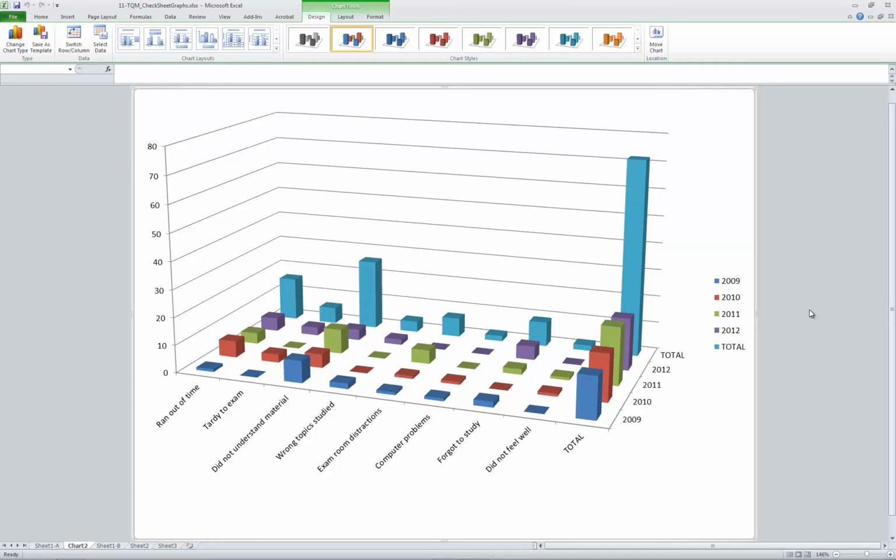So the dark blue there is the total for 2009, the red, the overall total for 2010, etc. Now if we just take a look at our columns here, we can see that did not understand material tends to have higher numbers throughout, and then our ran out of time seems to be the next highest as it goes across the years, so on and so forth. So this can help us sort of visualize how each explanation and year interact to tell us more about our data.